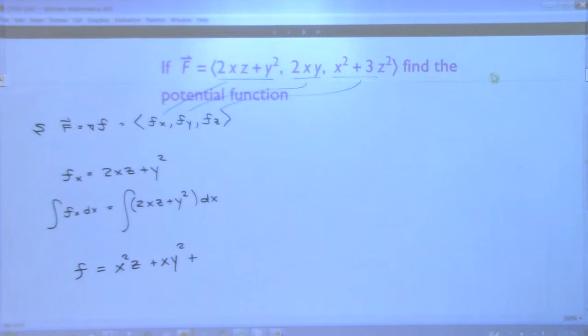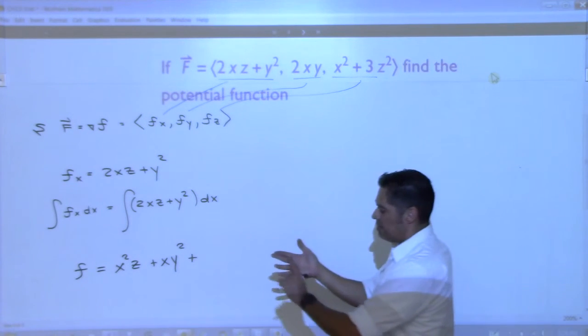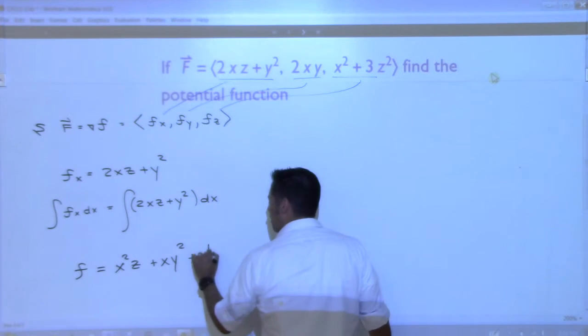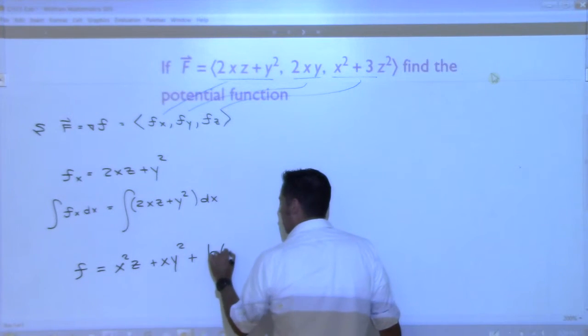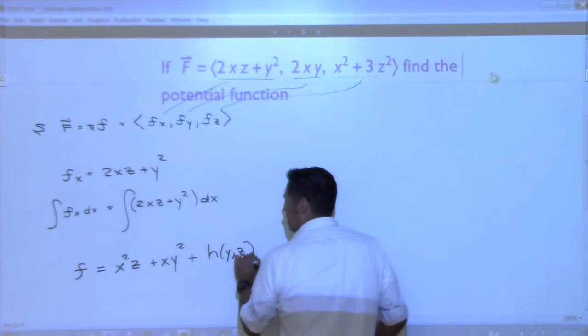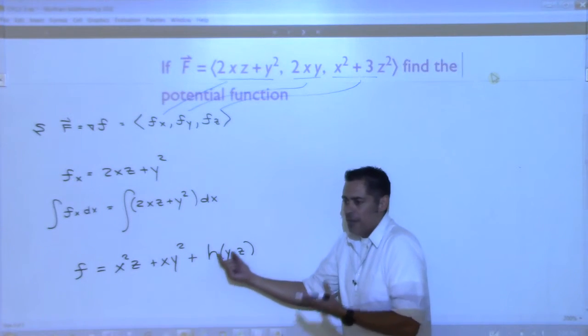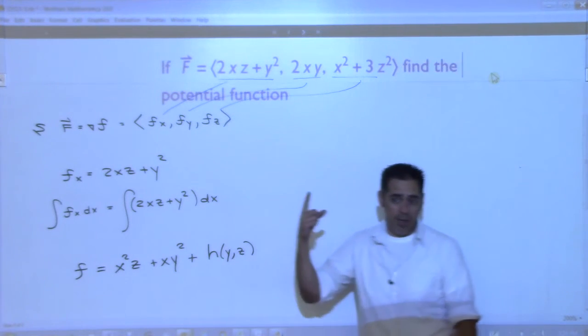Yeah, so whatever's here could be a constant. It could have y's in it, right? But it could also have z's in it. Do you all agree with that? Because if it has y's and z's in it, when I take the derivative with respect to x, they'll go away. But it could have all of those: constants, y's, and z's. So I'm not going to say that this is h of y. I'm going to say it's h of y, z. It is potentially a function of two variables as opposed to one.